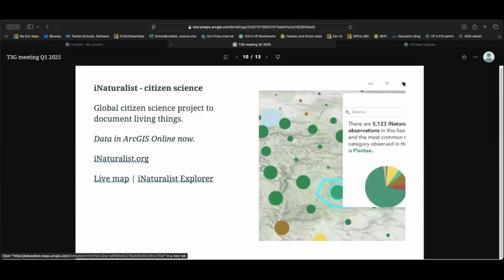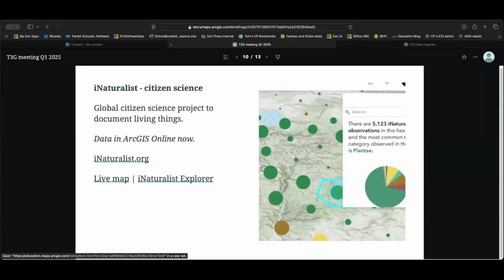Last but not least for me, and then I think we'll pivot to Chris Bunin after this slide. But I wanted to call your attention to iNaturalist. Late last summer, Esri formed a collaboration with a nonprofit called iNaturalist. iNaturalist collects spatial data about living species around the world, all kinds of data. iNaturalist has, like, 900 million data points or something insane like this, and almost a million people collecting data globally. All this data goes into the iNaturalist system.